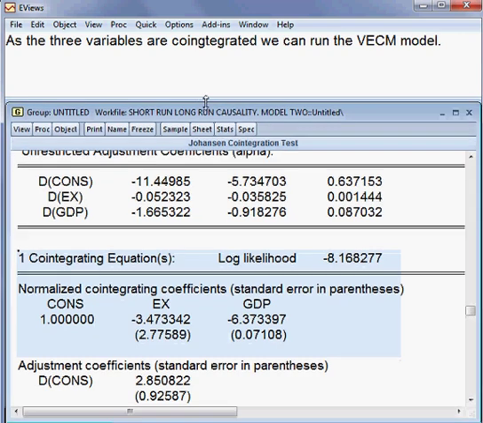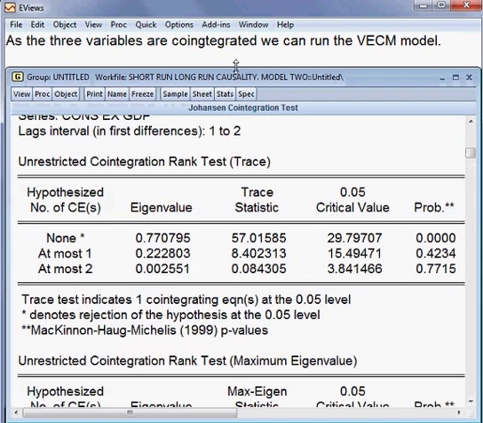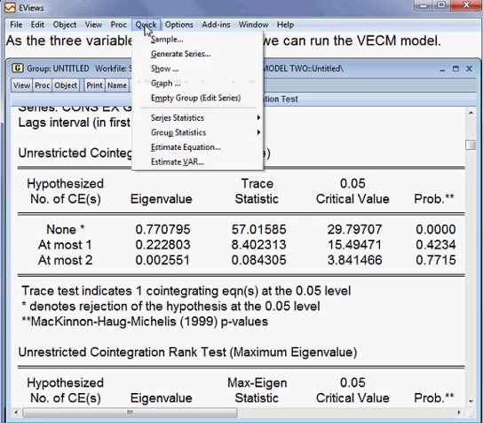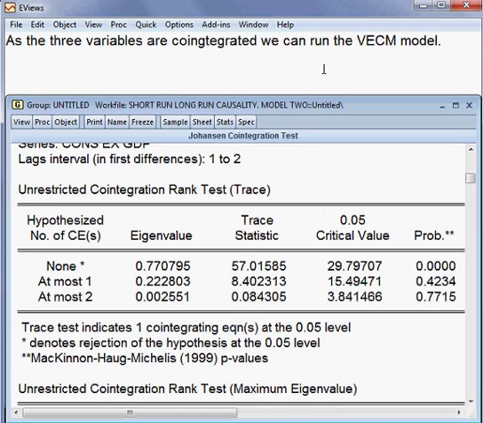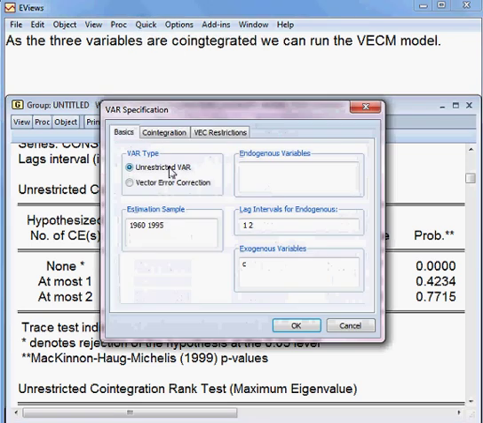Then we can run the VECM. So I go to quick, then estimate VAR, right? And here I choose VECM.